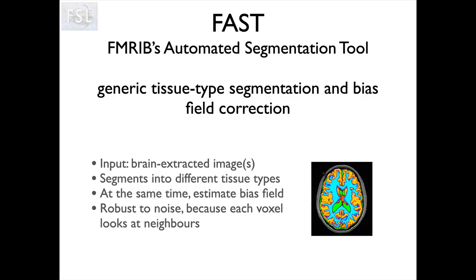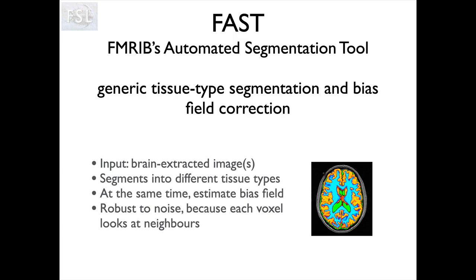As you can see in the image down in the bottom right there, we've color-coded the three main tissues that we're looking for in the brain. That is grey matter, white matter, and, for lack of a better term, CSF, cerebral spinal fluid, which we're going to call a tissue for these purposes. And that's the three main gross anatomical categories that we're going to use to split up all of the different locations in the brain.